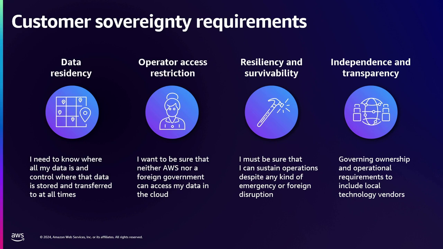Our customers, in terms of data residency, are looking to understand and be able to control where their data is being stored and how it's being transferred at all times. In terms of access restriction, they want to be sure that there are appropriate access controls so that neither AWS nor a foreign government could access their data in the cloud. They're also looking to ensure that their operations will not get disrupted because of potential natural disasters or geopolitical threats. And finally, they're also looking to contribute to the economic and social fabric of their country. So they want to promote local skills and infrastructure, leveraging local technology vendors.